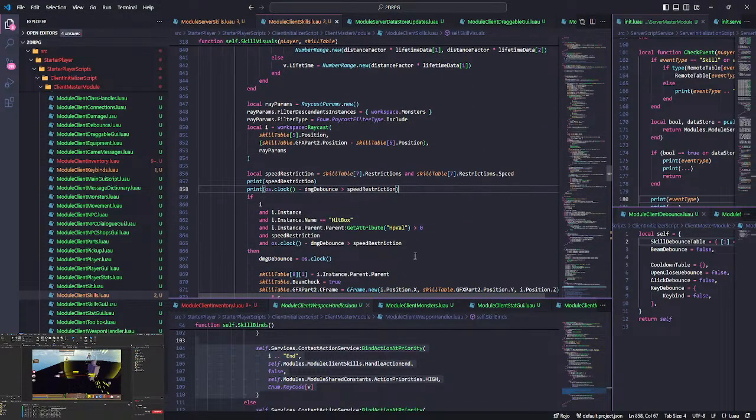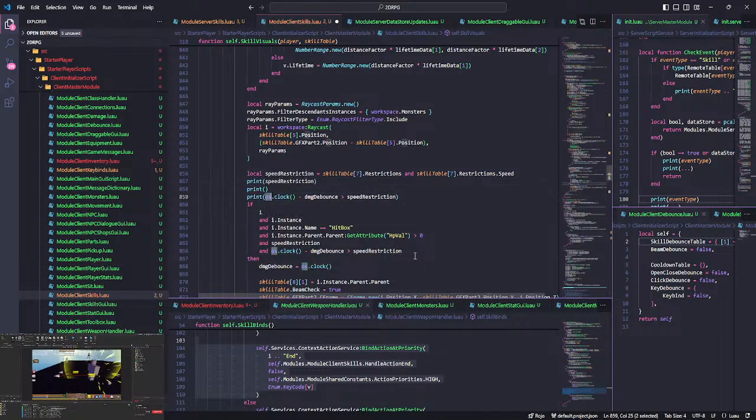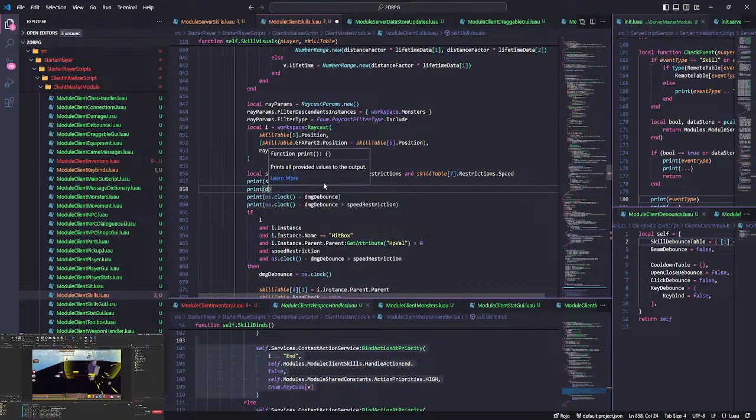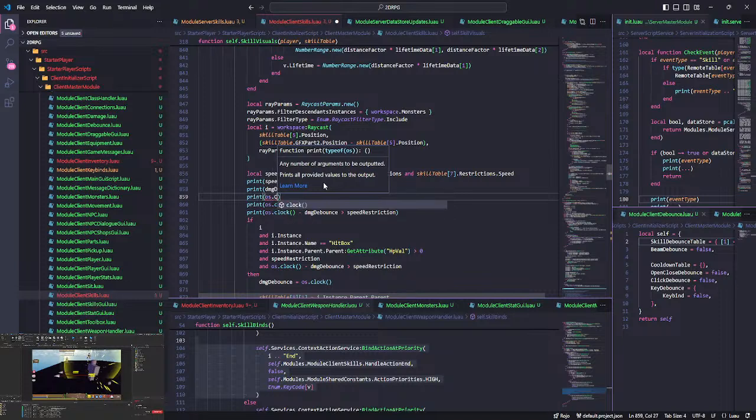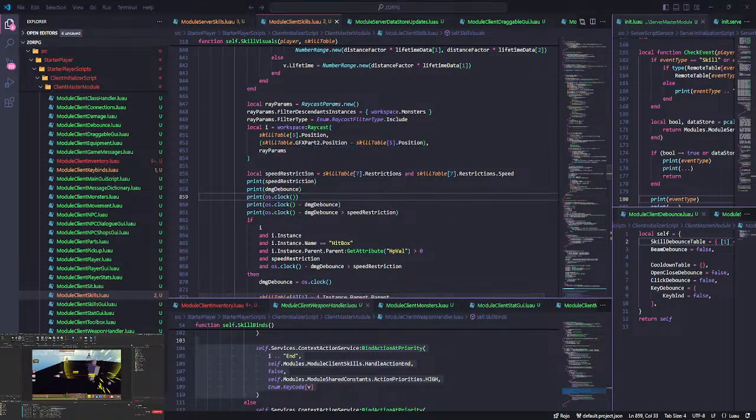All right, that's what I'm looking for. Let's go print. That's what I was looking for, not necessarily the actual conditional. I want the number. Then we're gonna print damage debounce. Print os dot clock. The game should start lagging soon with all these prints. On a stepped, it's kind of funny that it hasn't yet. Okay, so we've got 861. All right, cool.